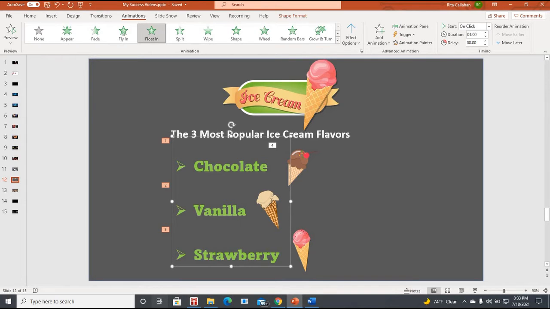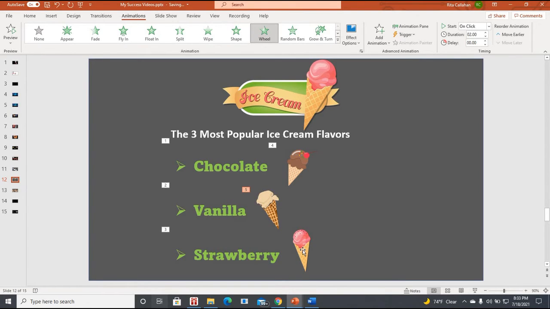So anytime you cannot select an image because it's inside of another text box, you can click your left mouse with the 4 arrows onto the frame, and then click tab on your keyboard until you get to the image you need. Okay, so I'm going to bring that one in. Let's do a wheel on that one.